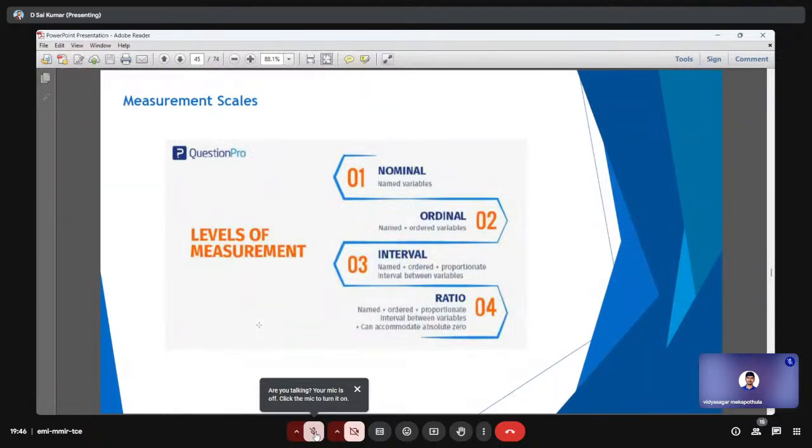And then we have some measurement scales. These measurement scales describe the data, and we use them in most of our statistical analysis. The scales are classified into nominal, ordinal, interval, and ratio. These are part of the qualitative and quantitative classification. The word nominal we generally use for labeling the variables, without any quantitative value.